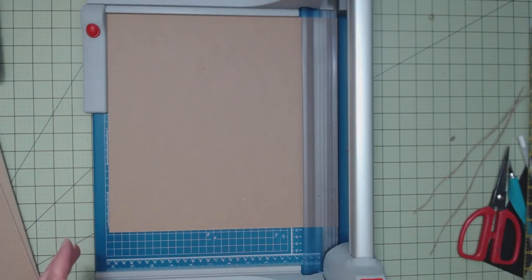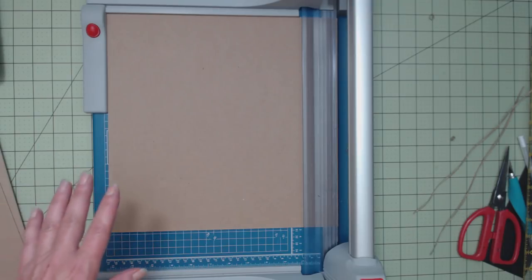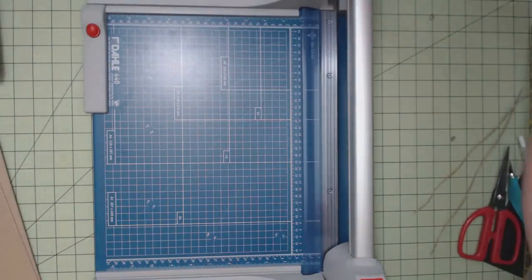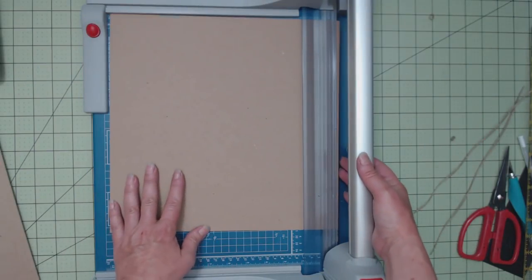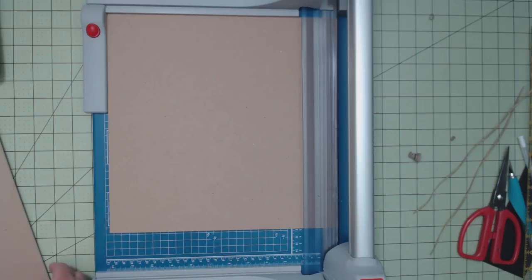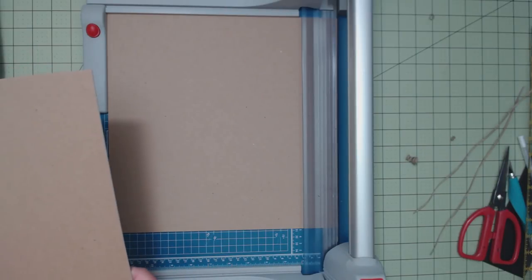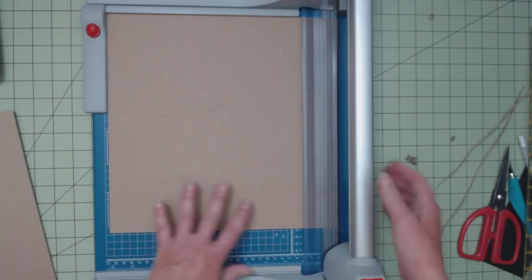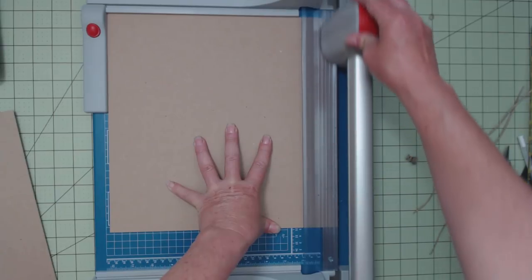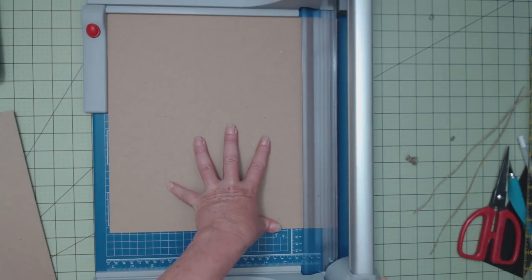When you're putting together projects that you want to fit together perfectly, that's what you want done. Again, I'm going to show you. This one I already squared up and what I do before I do projects that are chipboard heavy, which is the projects we're going to be working on next like the dresser trunk, I always square up my entire pack of chipboard as soon as I crack it open.